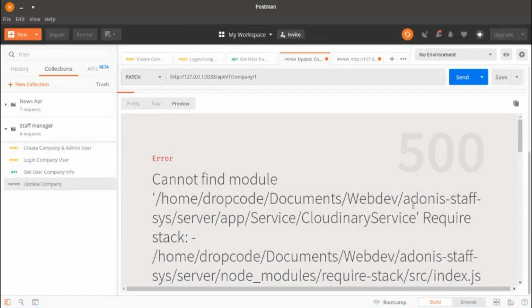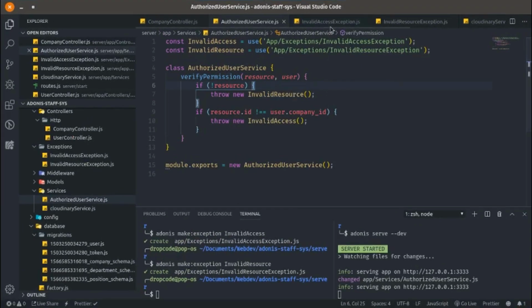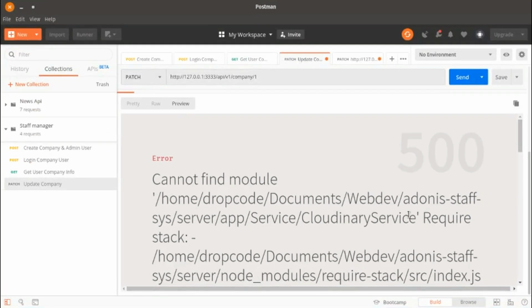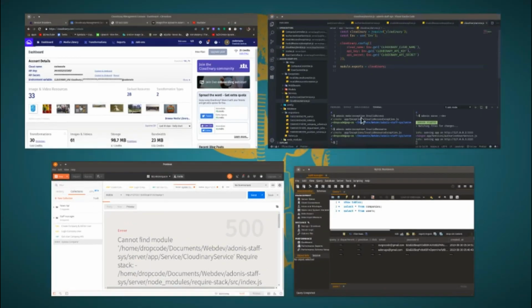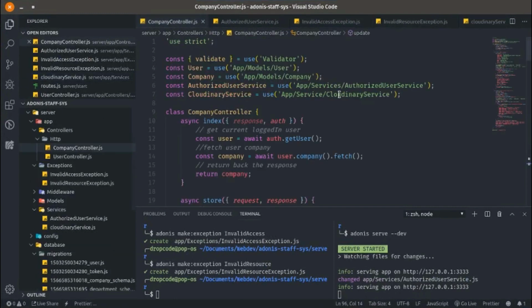Require. Can't find module require. That should be in Cloudinary. Services.